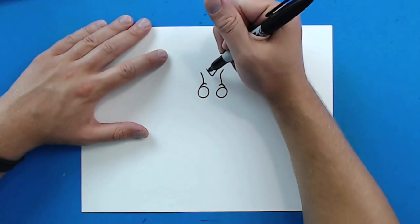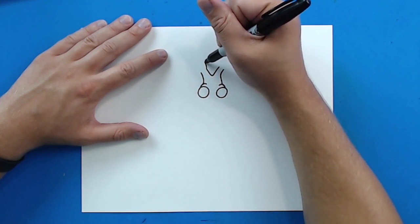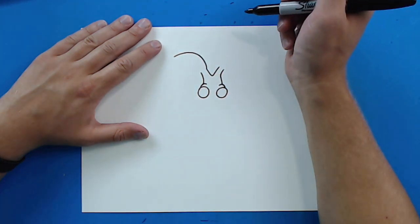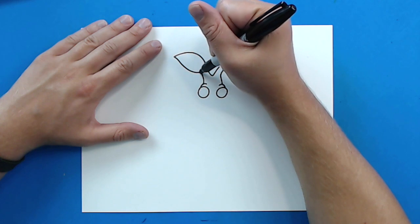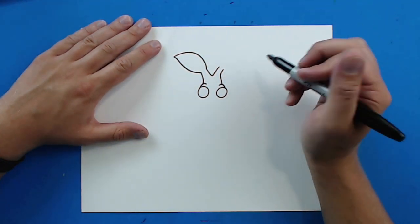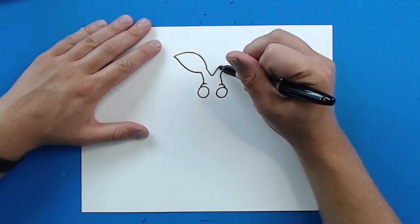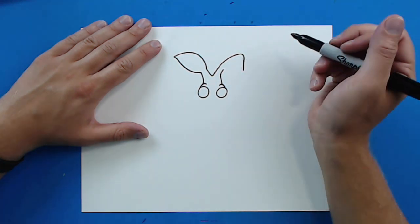So, first, I want to make a little leaf up here. Starting right here, I'm going to draw a line that just kind of curves like this. And then I'm just going to curve it back for one leaf. Now, this other leaf, I want it to look like it's kind of folded over. So, I'm going to start by drawing a line that goes up and then down like this.